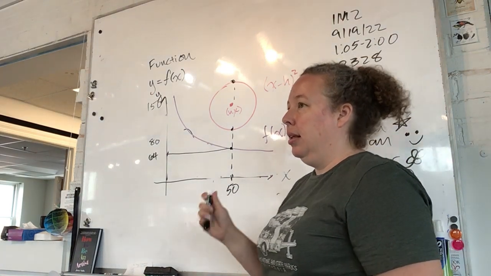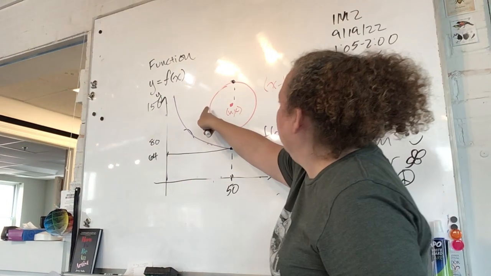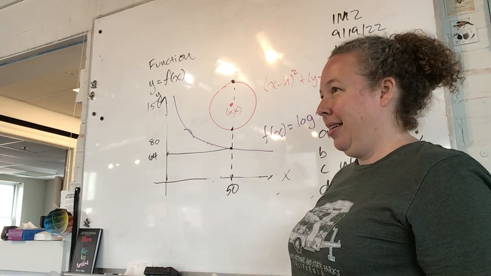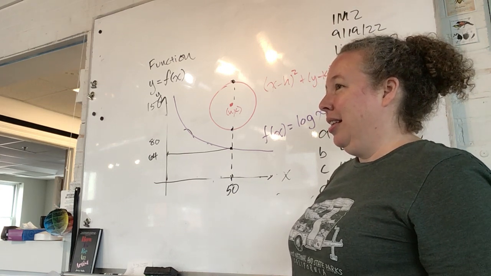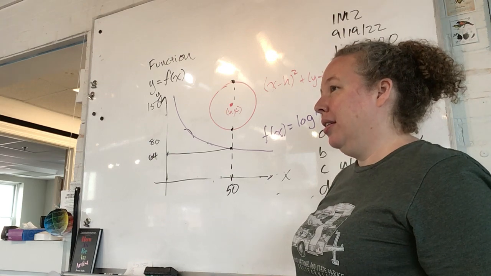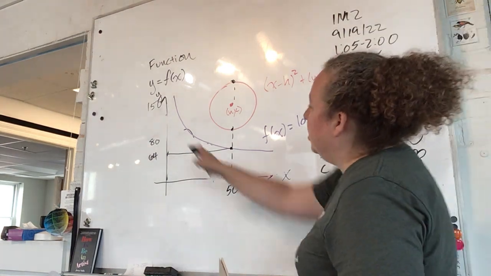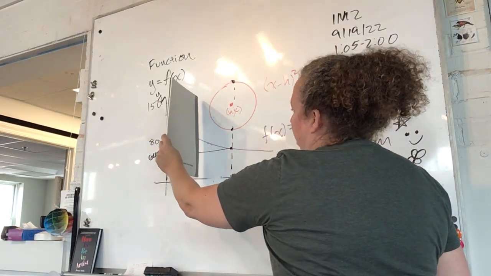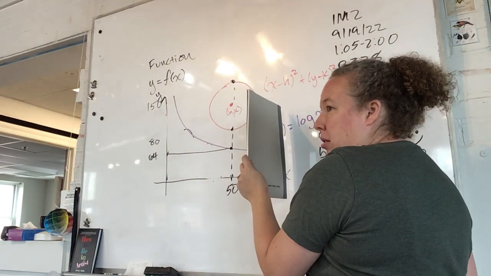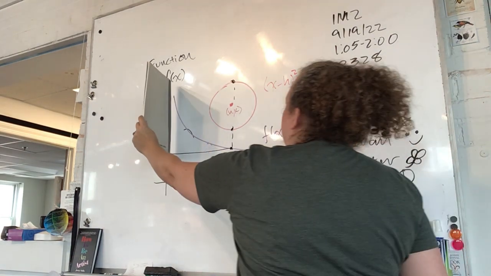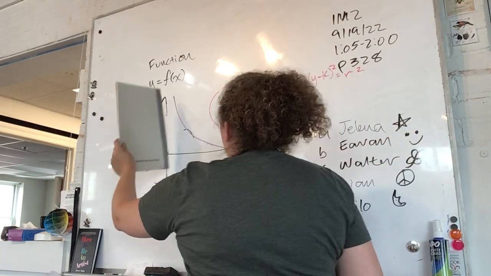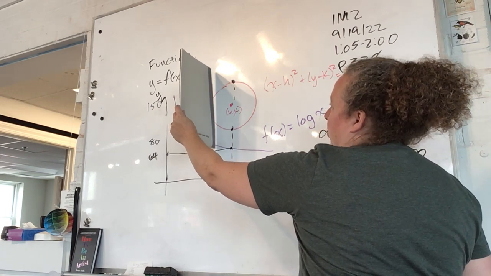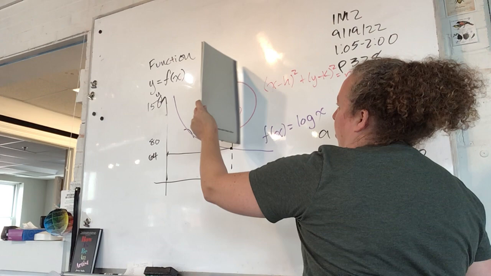In fact, there's only 2 places where that doesn't happen. Yeah, exactly. Right here and right here. Yes, Jelena. So, how we do the test is just like if the line goes through it. Well, we can see on the purple one, this vertical line, like this scanner, is never touching the purple graph more than once. Oh, so as long as it's only touching the graph once. But with the circle, here it's touching just once at the very edge, but now from here, it's touching at the top and bottom.